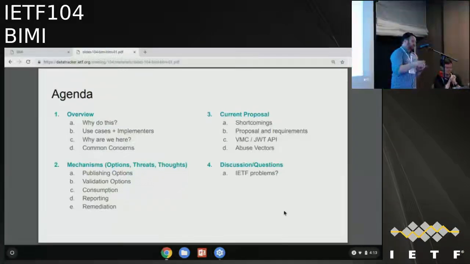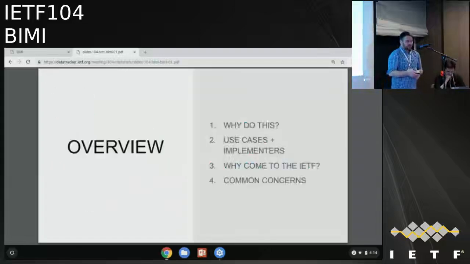So this presentation is broken into these four sections. We're going to ask that you try to hold your questions until the end of 1, 2, 3, and then when we get to 4. So 1 will be this overview, some of why we're here and what we're doing, what we're asking, some current day situations, the mechanisms, and then the current proposal. And then we'll have a longer discussion. And there are some seats up front still if you're interested.